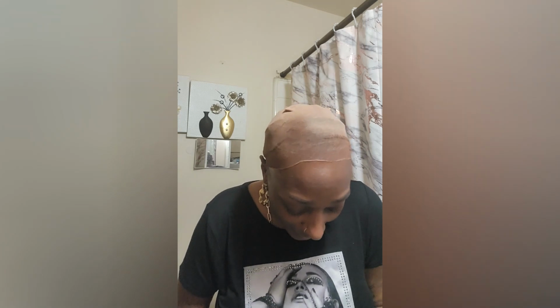So I'm scared that when I put this unit on and I get ready to cut the lace, it's going to be probably about this much lace that has to come off. And I'm sure some of my curl might come off with it. And I don't know. So let's see. And I got it sized real good, y'all. Real good for this peanut. Let me get a hold of it. Look how little these curls is. We gonna make it work, baby.